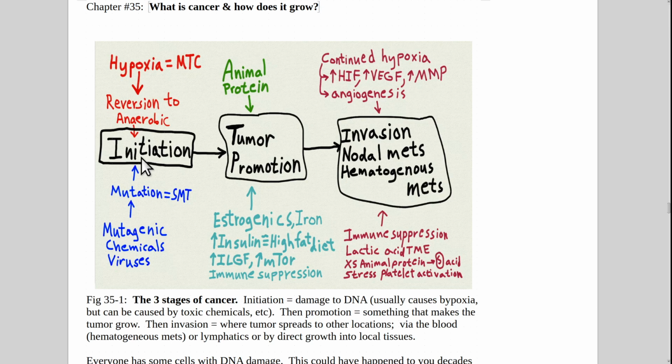I mean, you can certainly dramatically reduce your risk of initiation of a cancer in the future by keeping your cells well oxygenated. And even Otto Warburg was quite aware of that back in his day, and wrote about that. However, you can't change a cell that was previously injured years ago. And once this initiation event occurs, it can take a long, long time for it to grow into a clinically significant cancer. Okay, the next phase in cancer development is what is called tumor promotion.